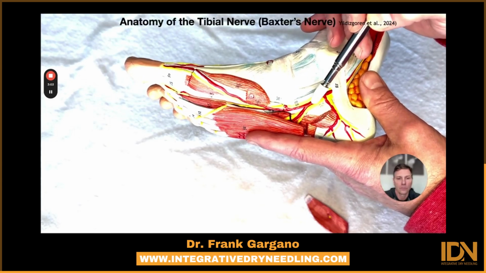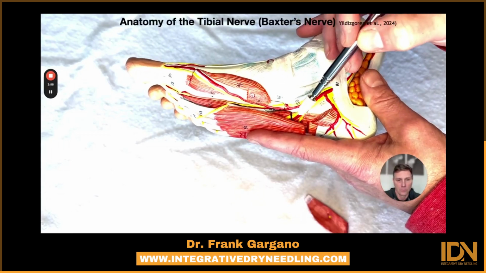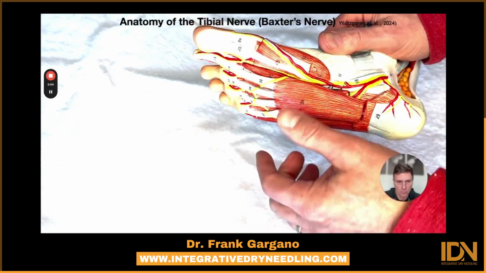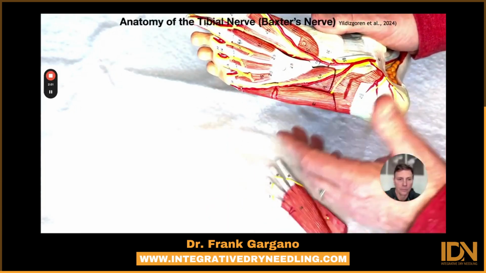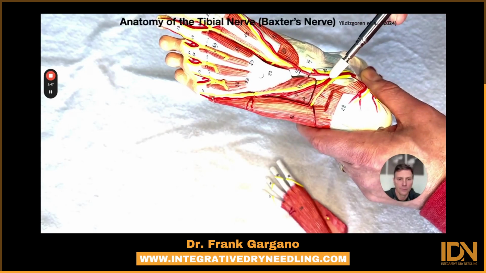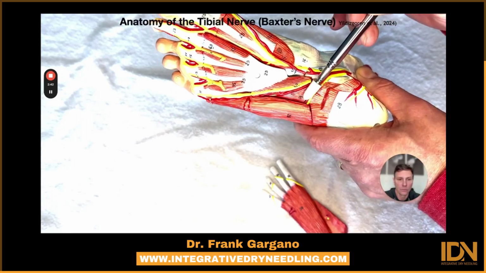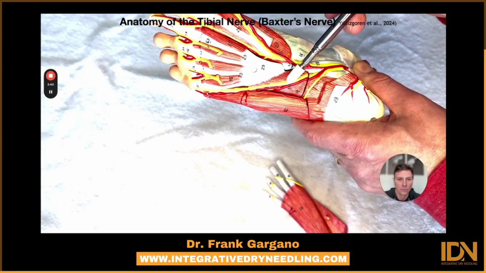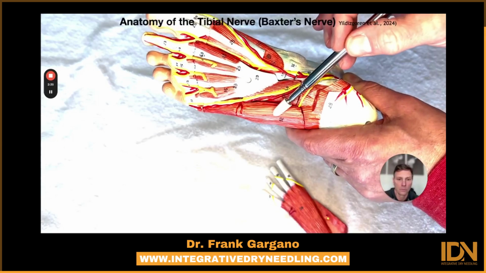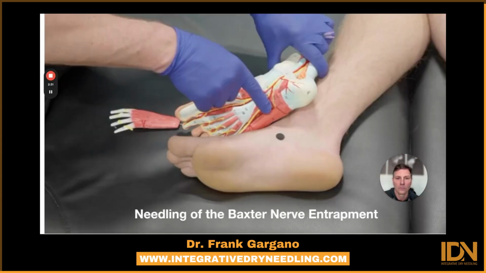Baxter's nerve travels between the abductor hallucis and the quadratus plantae, and it's actually an area where it can be entrapped. It continues posteriorly to go underneath the flexor digitorum brevis and continues around on top of the quadratus plantae. It passes the medial calcaneal tubercle, which is another area between the flexor digitorum and the quadratus where it can be entrapped. And it continues to head further laterally to innervate motor-wise the abductor digiti minimi.